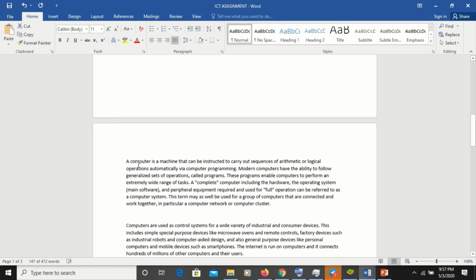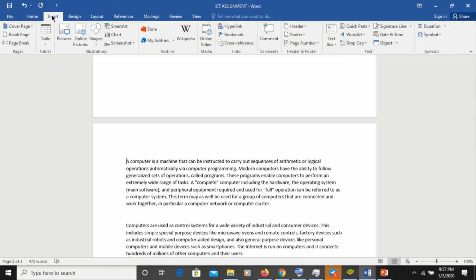In case you have to insert an object into your text, being it a picture or anything, into the same page, what you have to do is you click at where you want your picture or the object to be, then you go to the insert button.